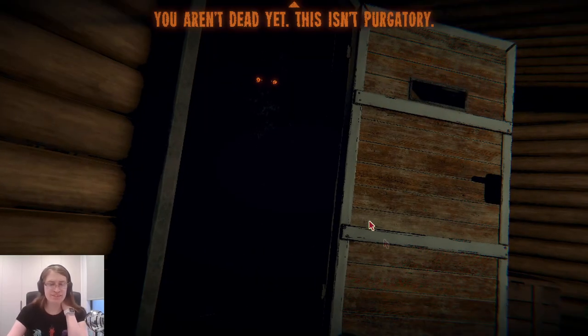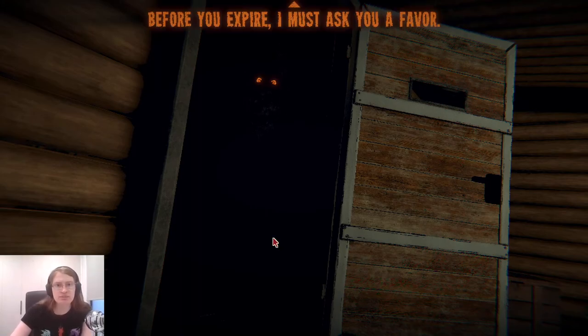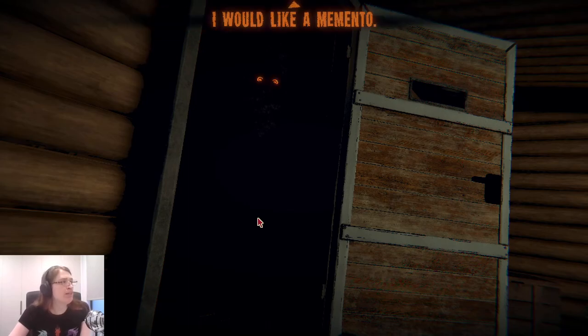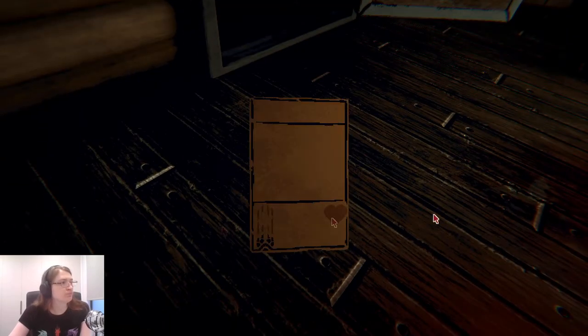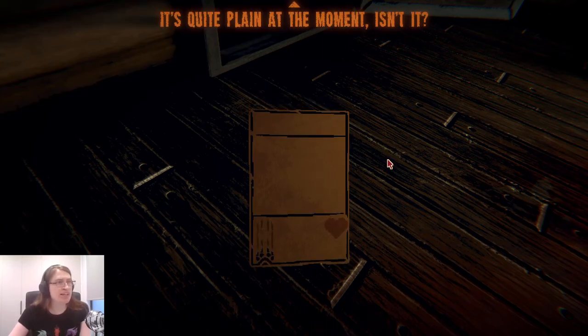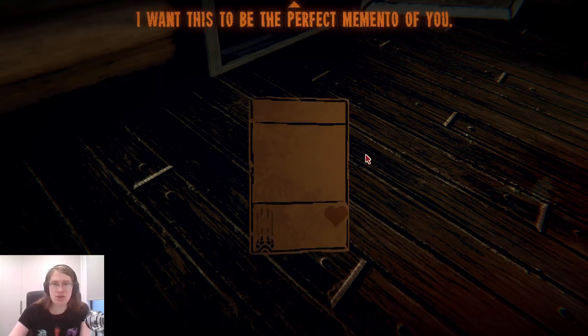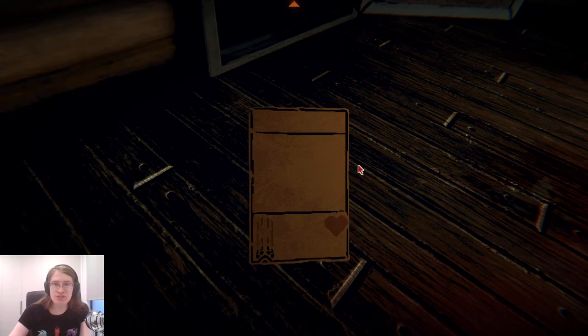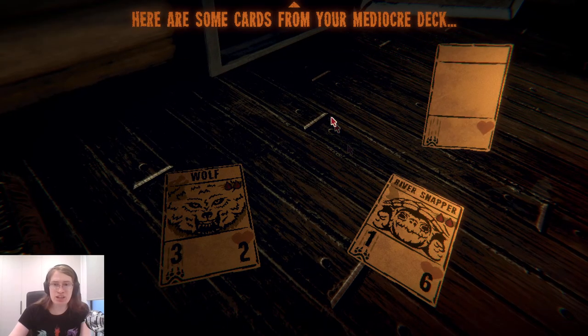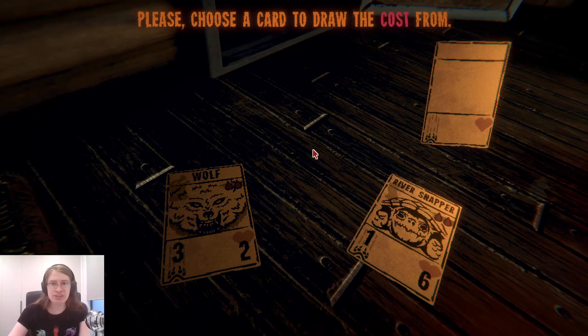You aren't dead yet. This isn't purgatory. Though you may think of it that way. Before you expire, I must ask you a favor. I would like a memento. Your very own death card. Quite plain at the moment, isn't it? We will work together to amend that. I want this to be the perfect memento of you. Here are some cards from your mediocre deck. You put them to good use. Please choose a card to draw the cost from.